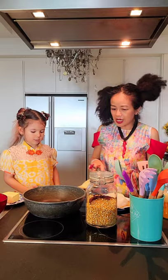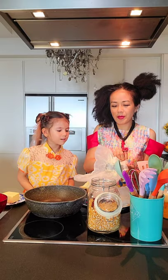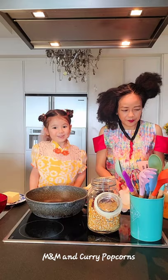This is the butter that Lala wanted us to make in the shape of a heart, love, to show that I love you, mama. And it looks great. So now I'm going to make popcorn. We will need a lot of butter. We will need M&Ms to make it colourful. I'm going to try two different types. One is colourful sweet popcorn. Another one is with curry powder, shall we?